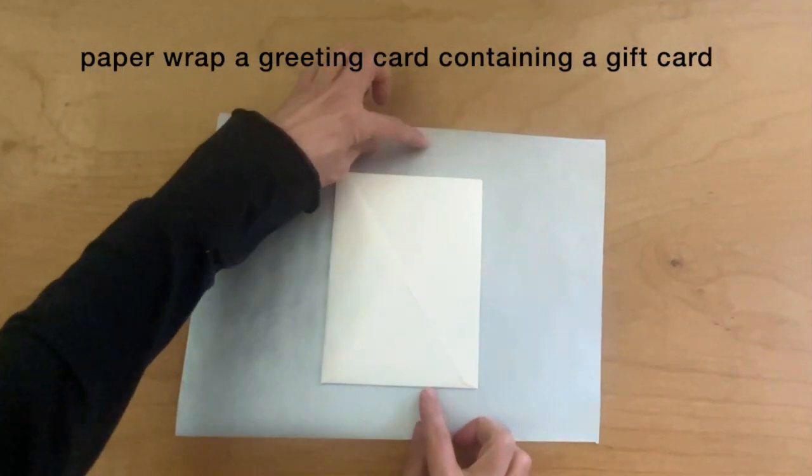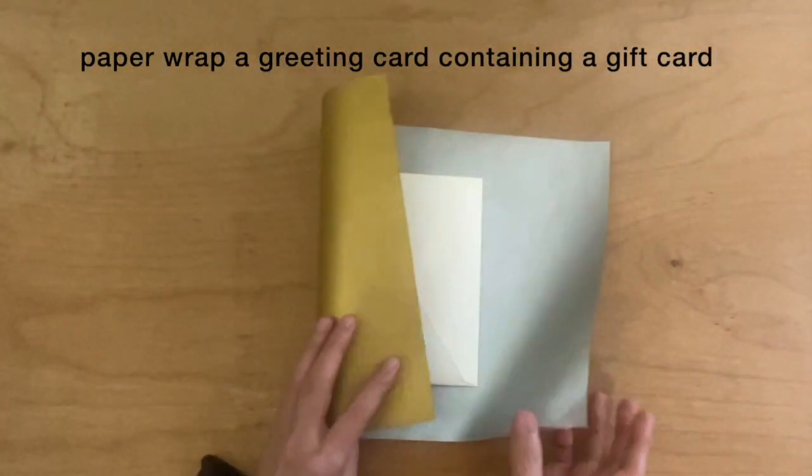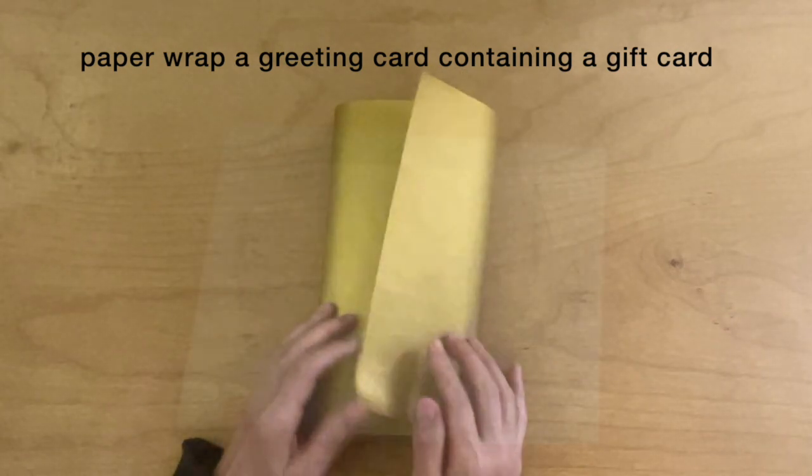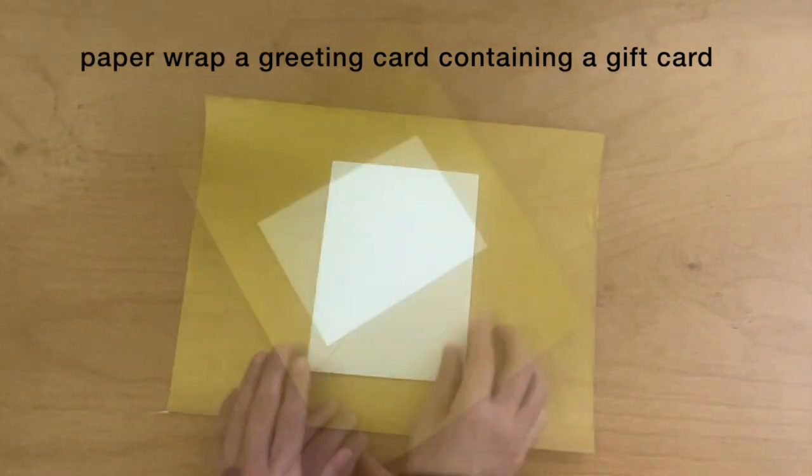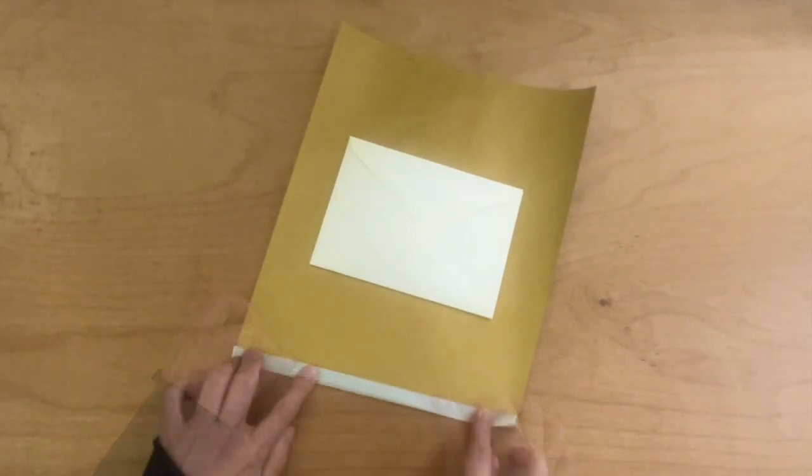The paper height is the height of the envelope plus the top and bottom additions, and it's wide enough to cover it. Wrap it with the silver side, so turn it over and fold the right edge a little.